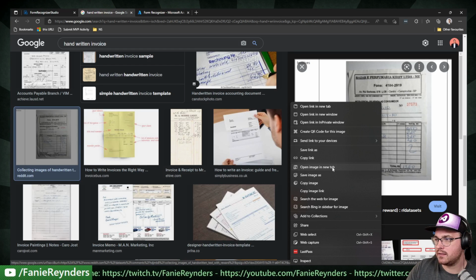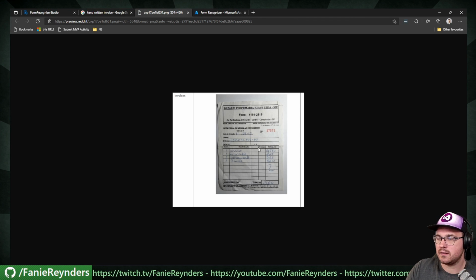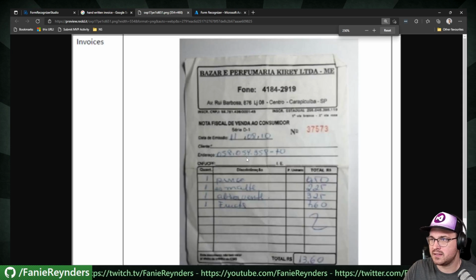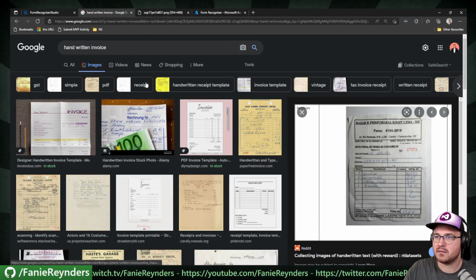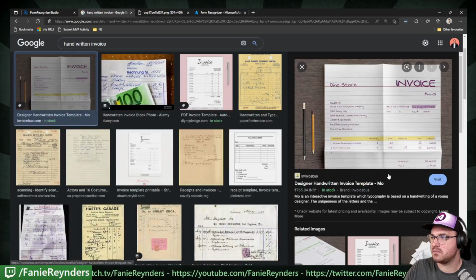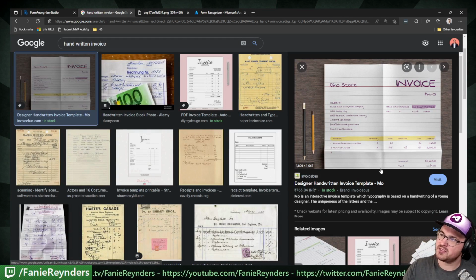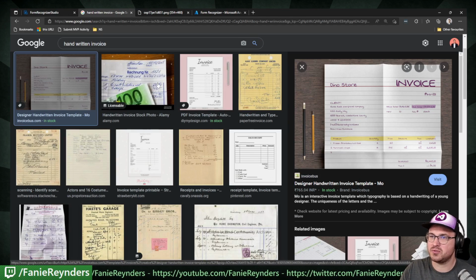How can I open up a new tab? It's a bit blurry though. Can we get a... Oh, this one is alright, client. This one is fairly... but this is too good to be true, I think.